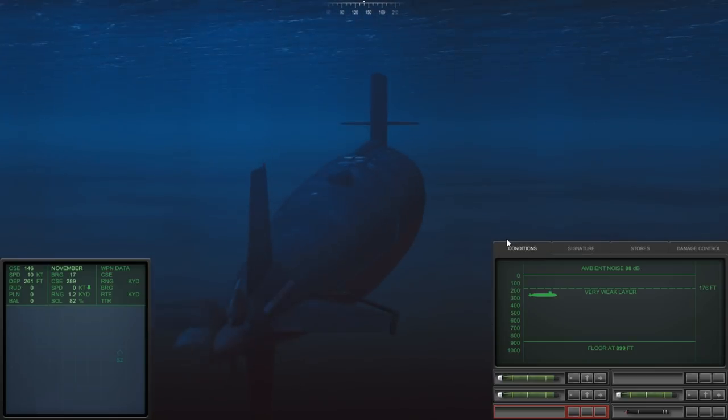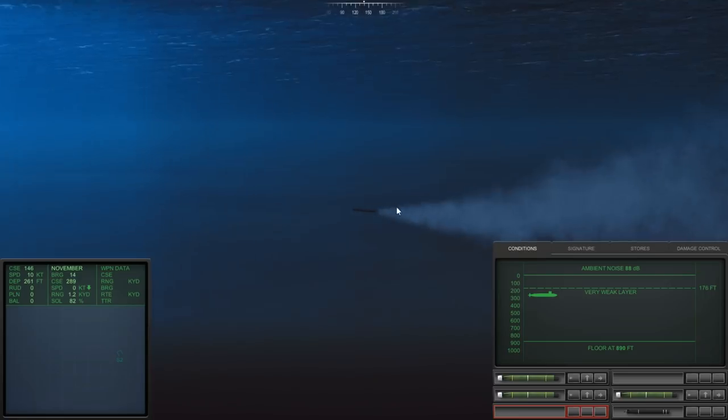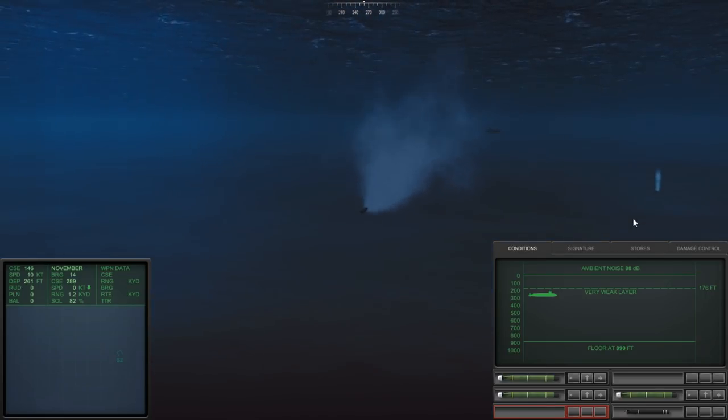The one thing I don't get is, does this enemy torpedo have, like, an active ping in the back of its head? Because it's past me, and it's pinging, and still getting, I think, a reading off me? He's going the wrong direction, though.